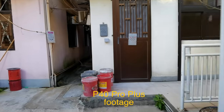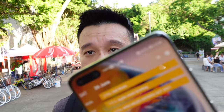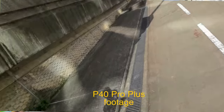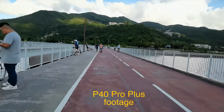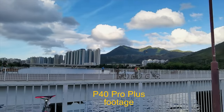Battery life is epic as usual on Huawei phones. Right now it's 5:38 p.m. and I've been out since 11 a.m. — it's been a really heavy day of walking around, taking a lot of videos, using Google Maps and navigation — and right now I still have 60% battery life. I think with many other phones my battery would already be down to 30–40%. No matter how heavy I push this phone, this is a phone that can last me an entire day. I leave the house at 10 a.m., come back at midnight — a 14-hour day — and I'm pretty sure I'll still have like 20–25% battery life left.